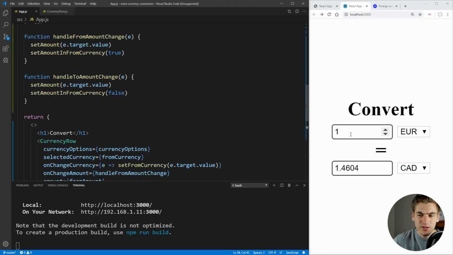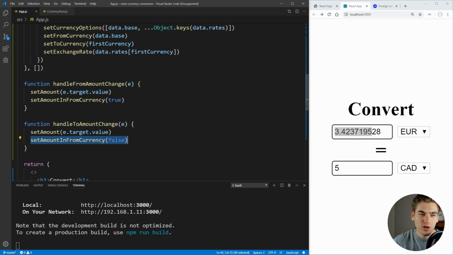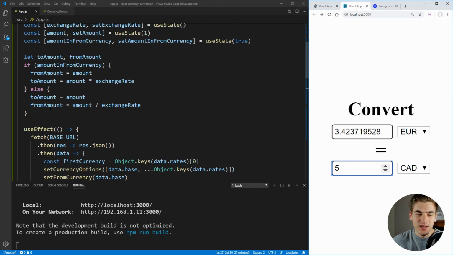And now what's going to happen is if I update this value, you can see down here, our conversion continues to take place. But if I update this bottom value, it'll update our top value. And that's because of these variables here with the true false. It's telling us which box we're actually changing so that we know how to do our conversion from the amount and which values to set properly. It's fairly confusing, but hopefully this explanation I gave made at least a little bit of sense.